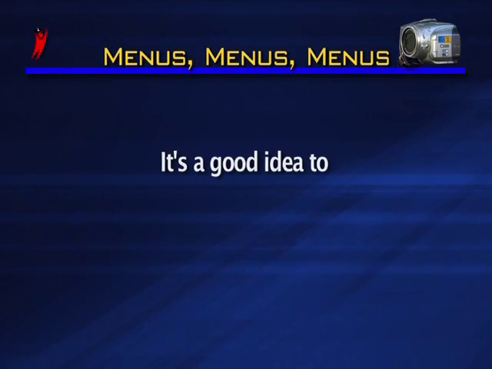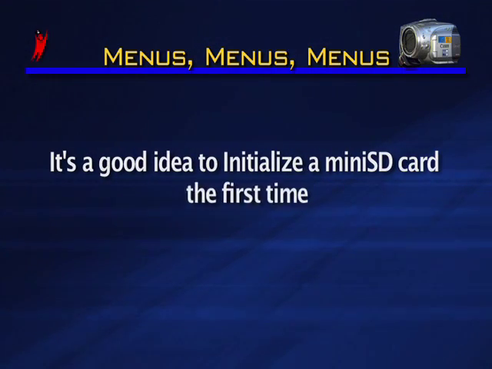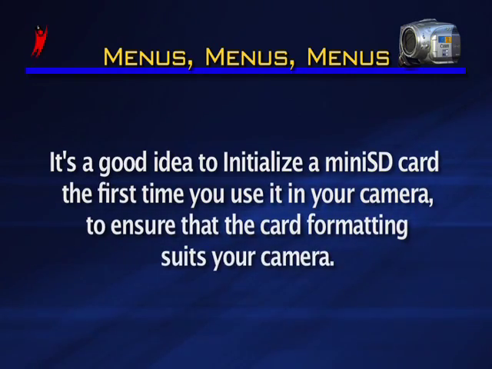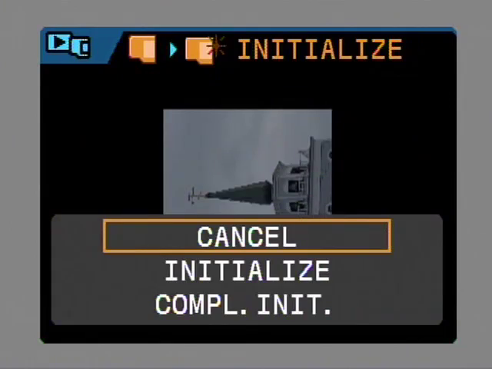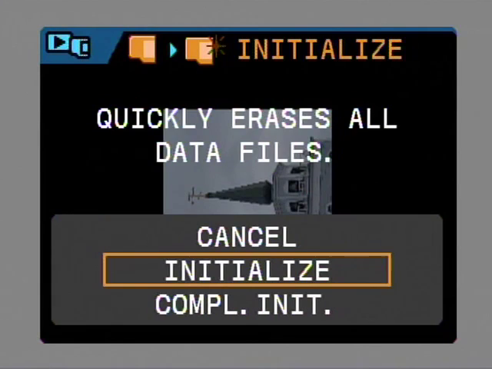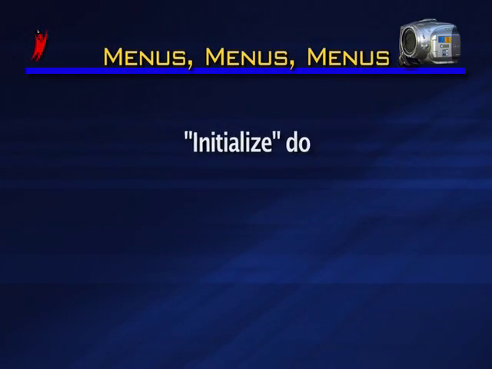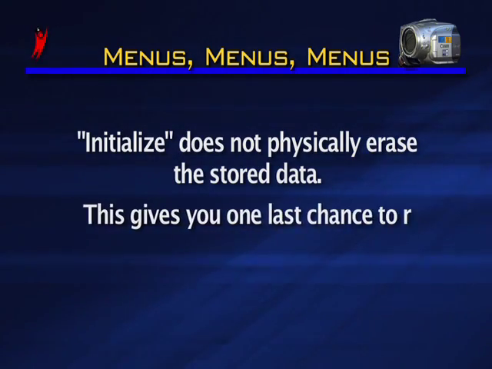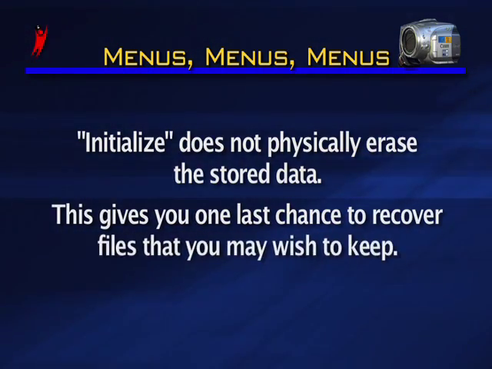We recommend you initialize a mini SD card the first time you use it in your camera to ensure that the card formatting suits the camera. Initialize clears all the files, including any that might have been set to protect, but it does not physically erase the stored data. This gives you one last chance to recover files that you may want to keep.